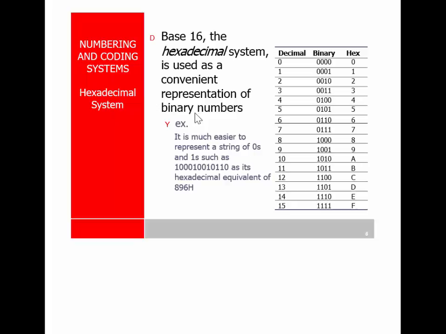So when we do that, 4 bits gives 2 to the 4, which means we've got 16 combinations. We now have the gorilla with eight toes on each foot, so 16 toes. We now have a new numbering system where we count 0 to 15. So we replace 10 through 15 with letters A through F. And that is a typical numbering system.